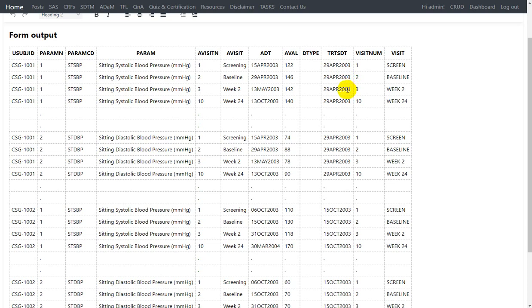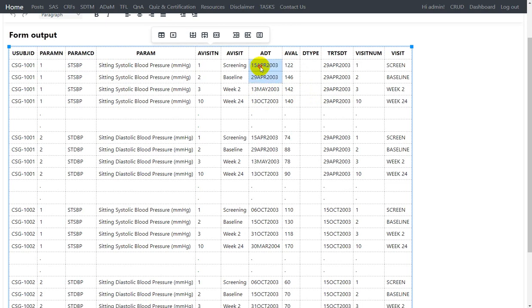Any record collected after 29th April would become eligible for creating the minimum and maximum post baseline value records. We have records on 15th April, 29th April, 13th May and 13th October. So there are two records which can be considered for our post baseline cases. The 15th and 29th April records are not after baseline, so these cannot be considered.